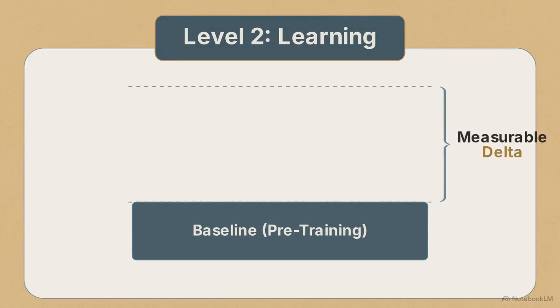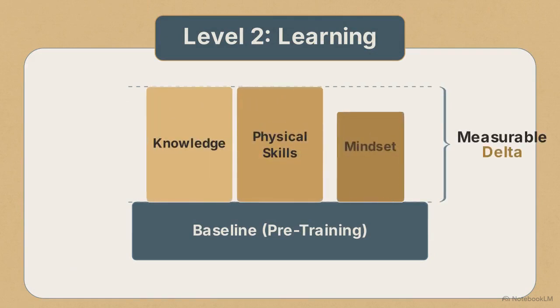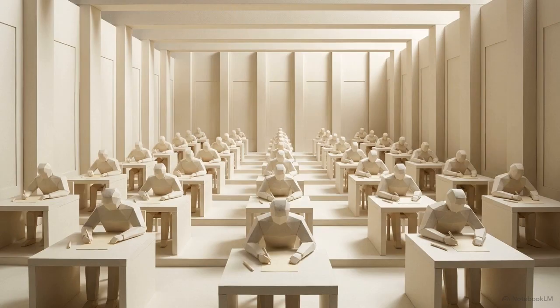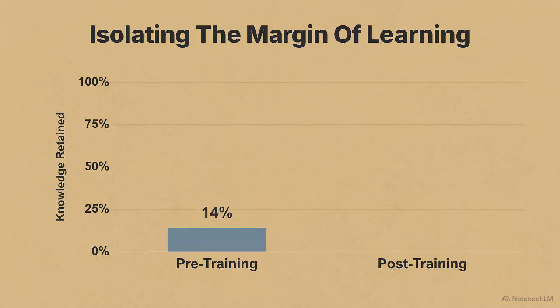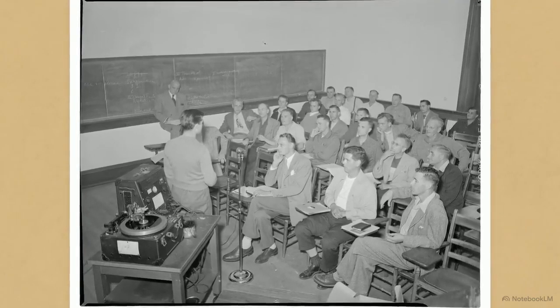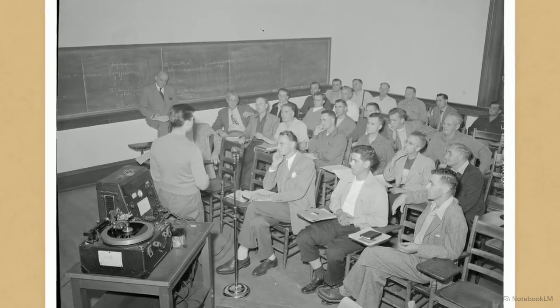This stage analyzes the measurable delta in a participant's knowledge, physical skills, or mindset. Exploring this metric is vastly more demanding and time-consuming than distributing a simple end-of-day questionnaire. Evaluators must implement rigorous analytical techniques, deploying formal tests, structured exams, peer observations, and self-assessments. This pre- and post-assessment chart illustrates the requirement. Testing must occur immediately prior to the training and immediately afterward, bracketing the event and isolating the exact margin of learning. This validation happens within the controlled environment of the classroom, effectively capturing the moment of knowledge transfer.